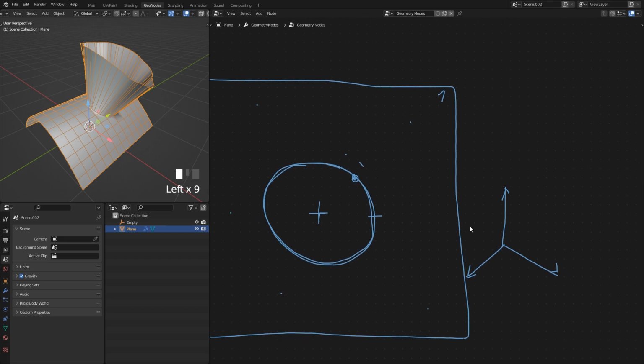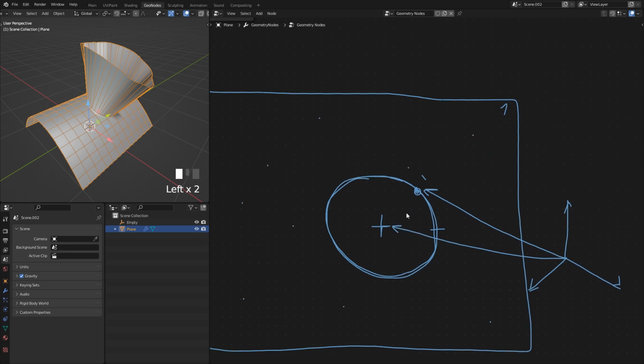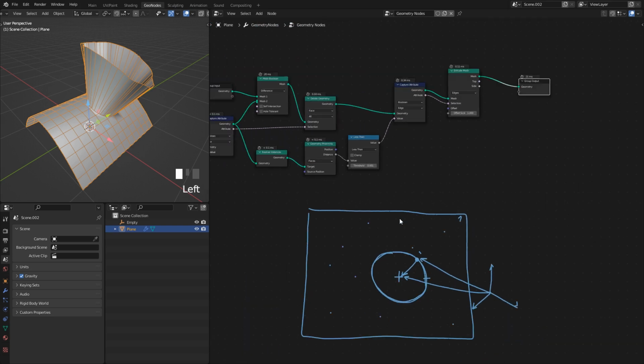These points are positions in space relative to it, so we can think of them as vectors coming out of the object origin. And when you subtract one vector from that, you get a third vector that is going between them. And this is going to be the vector we'll use when we extrude. Alright, so let's go ahead and get those vectors.